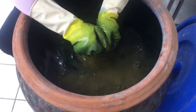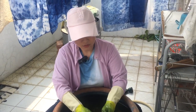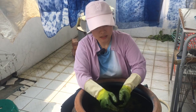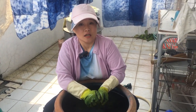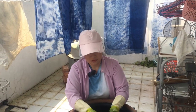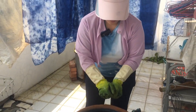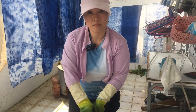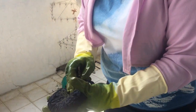Okay, we finished the first step of the scratch bun, and now we're going to cut off the strings and let us see how much creases we can have and how beautiful it is. Okay, we carefully cut off the string.